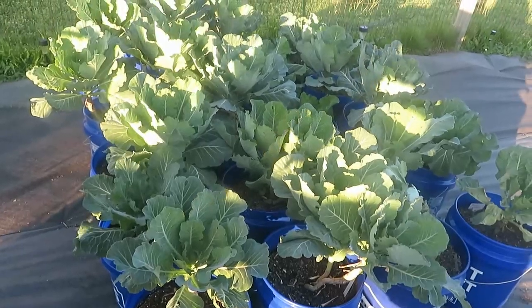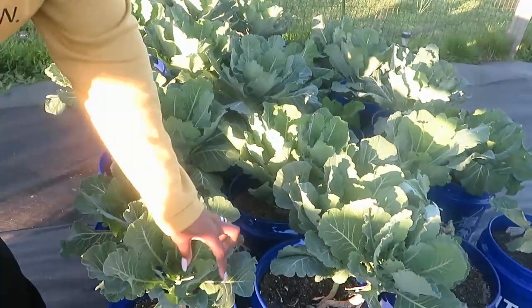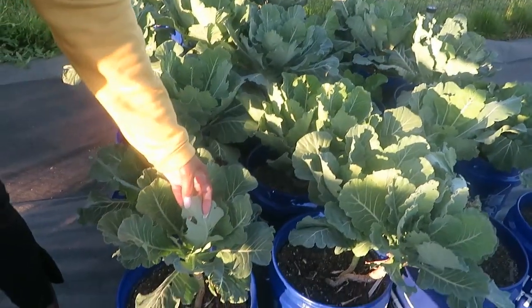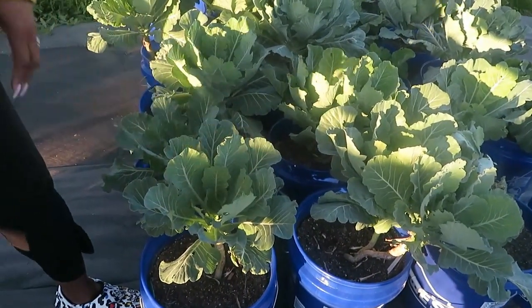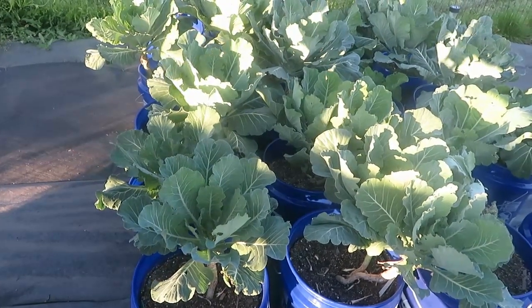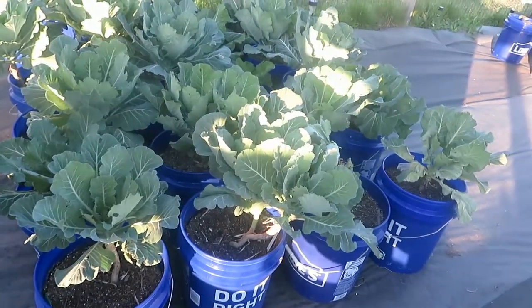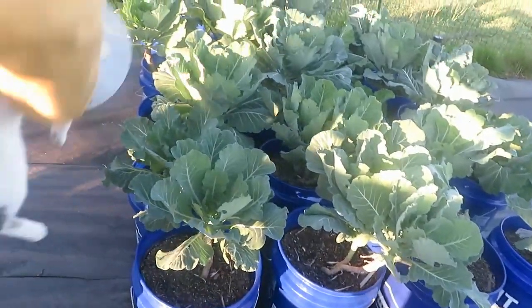Because if you guys can see on some of them, those old pesty bugs and insects are starting to come back. And we've had these from before the storm. I think we planted these last maybe August or September. So they just keep producing. So we'll keep at it.